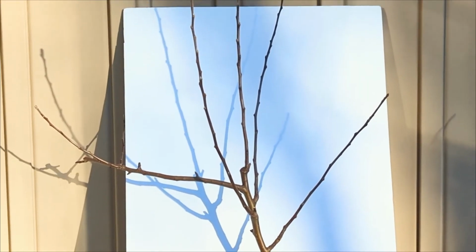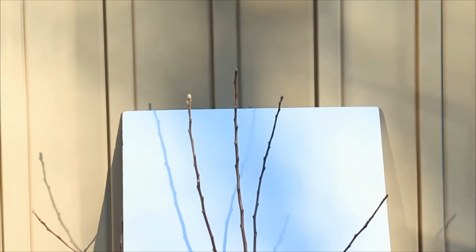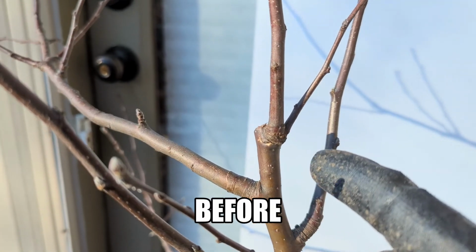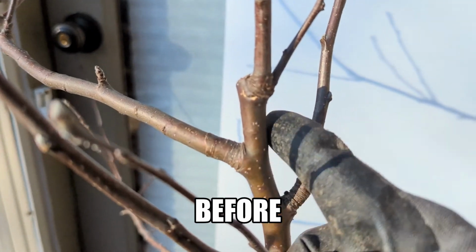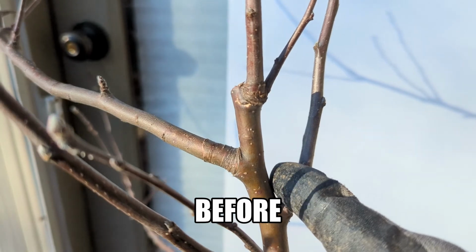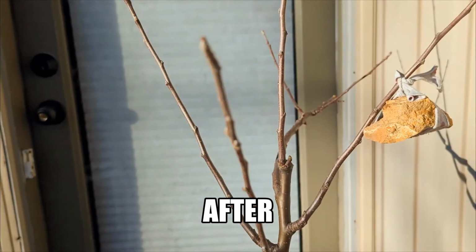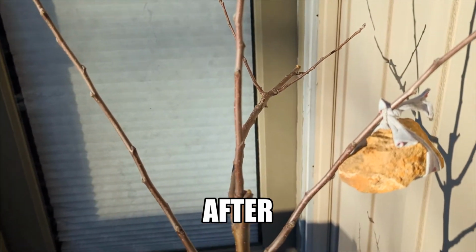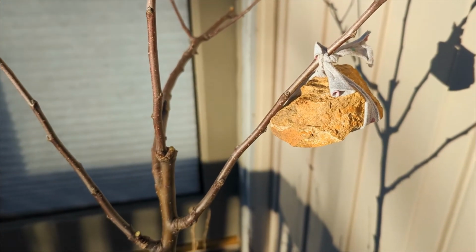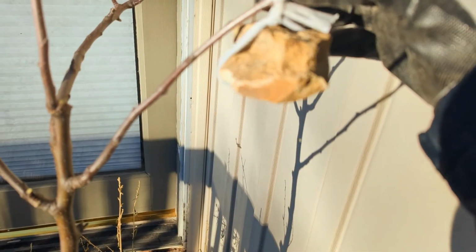Let us look at how to train the branches now to get a wider angle. Step 6. DIY tree limb spreader. Now let us show you how we will train this one branch which is at less than optimum angle. All we are doing here is tying a rock with a piece of rag and tying it to this branch. The weight of this rock will pull the branch away from the main trunk. We can slide this rock up or down to achieve the angle we want this branch to be at. We will leave this weight here this whole year to train this tree.